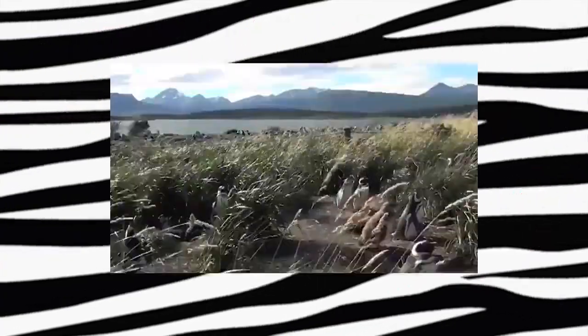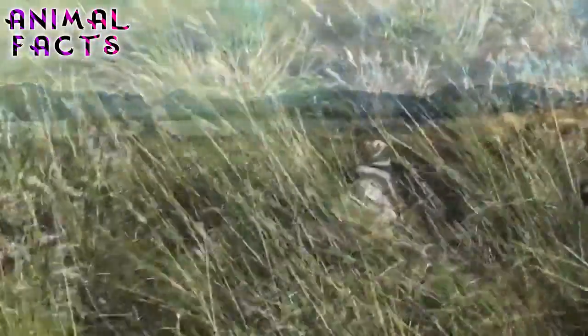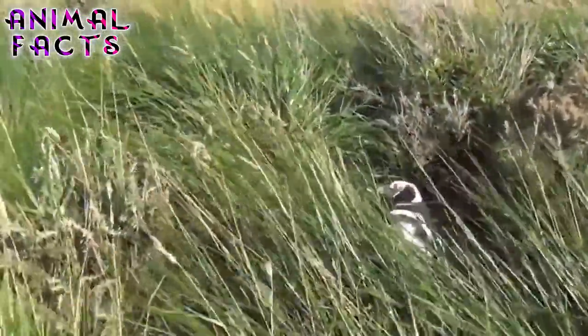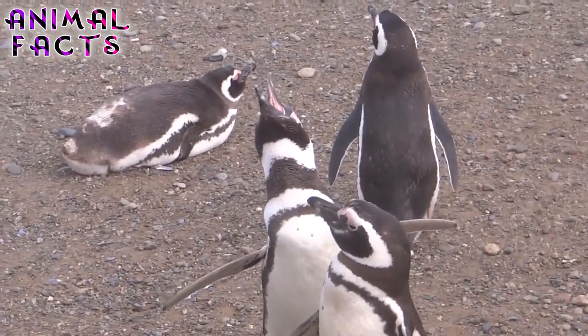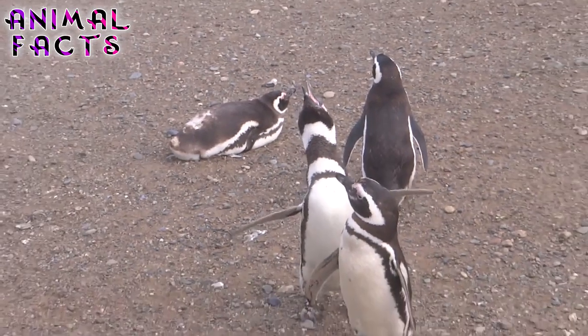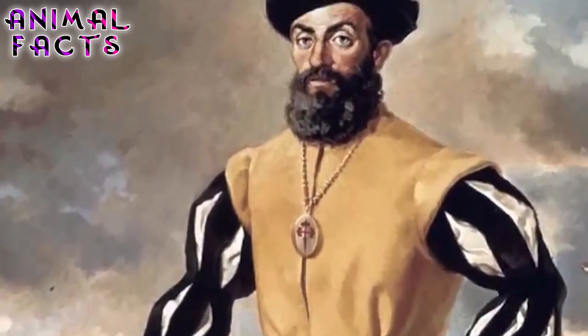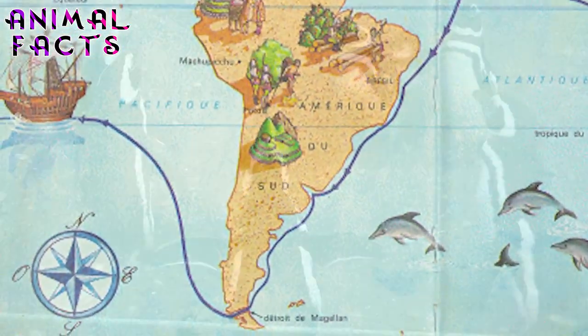Number 10. Spheniscus magellanicus. No, I didn't cast a spell from a Harry Potter novel. I just told you the species name of the Magellanic Penguin. Spheniscus is the Latin word for banded, and Magellanicus is derived from the last name of the Portuguese explorer Ferdinand Magellan, who is documented as the first person known to have spotted the birds during an expedition in 1519.